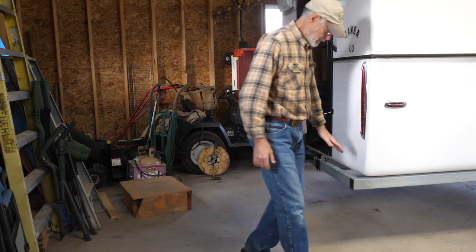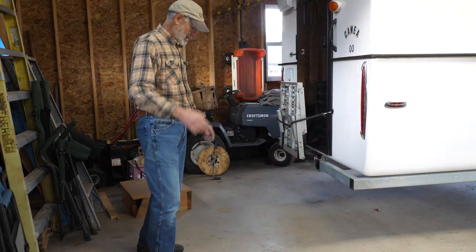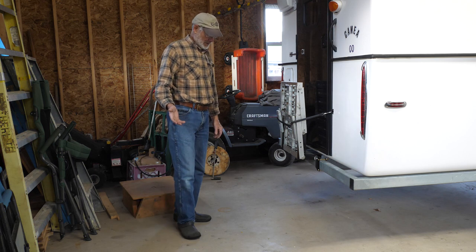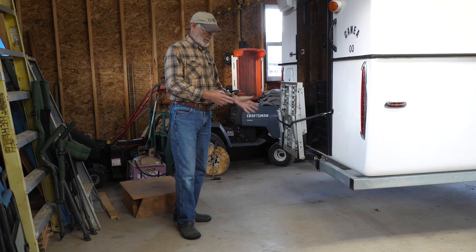You see, I got pretty good lift right here. If you're going down a wash or something like that, you got to worry about the gully and tail dragging. So it gives me a little bit more lift. The other thing I had to do, because I did that, because my wife's got short legs, is I had to modify my steps a little bit.